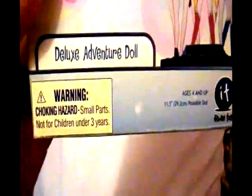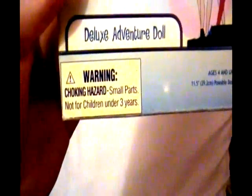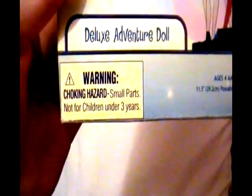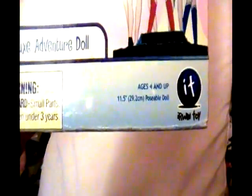And when the Bandai dolls came out, I mentioned this before, they shouldn't have, but they all had their crescent moon wands. No side story, so you can see the doll. We have Sailor Moon and the logo for Irwin Toys. And then the bottom of the box, oh yeah, we have our choking hazard. And actually, there's a use for this. When these dolls were originally at Kmart, I actually did see moms buying these for their toddlers. Just some people don't learn. So this is ages 4 and up.